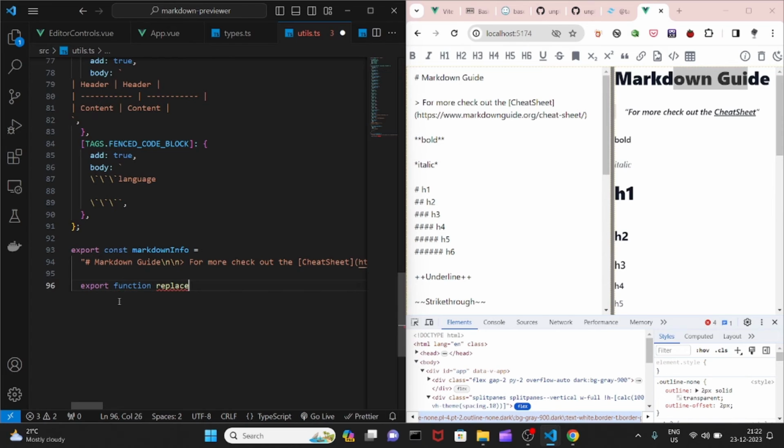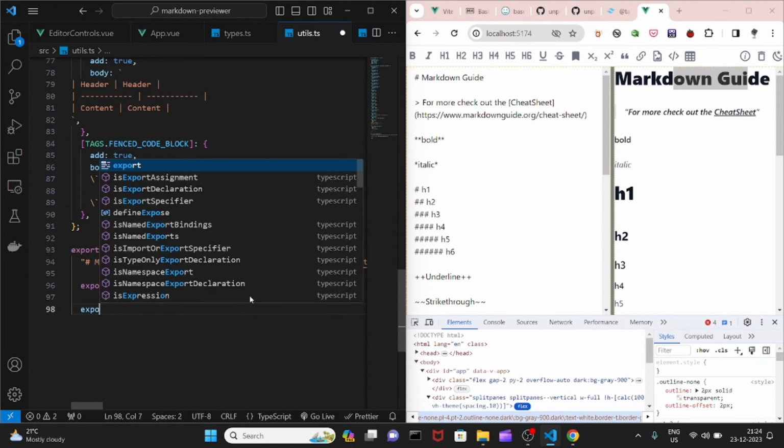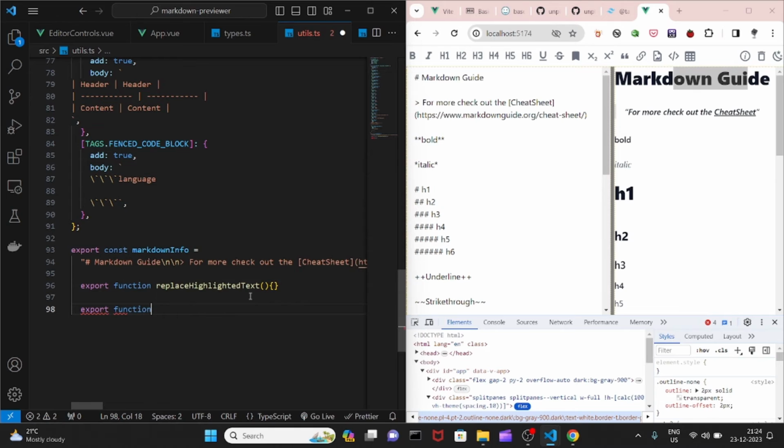One will be replace highlighted text. So we need to write another function, which is going to be export function add tags. Add tags is going to be responsible for adding tags. Replace highlighted text is going to be responsible for replacing highlighted tags.